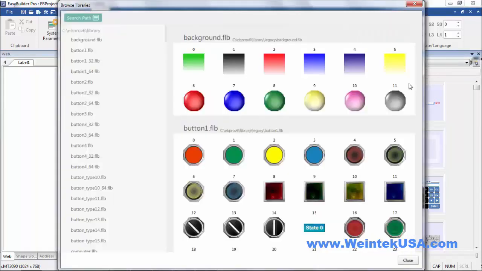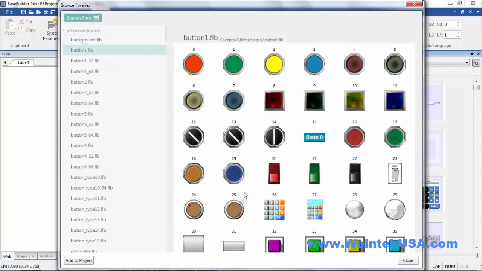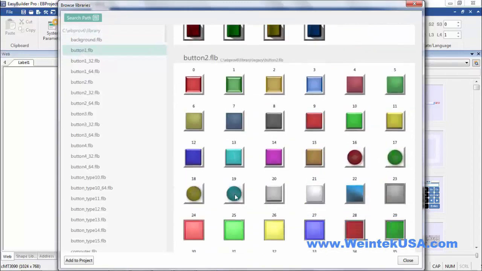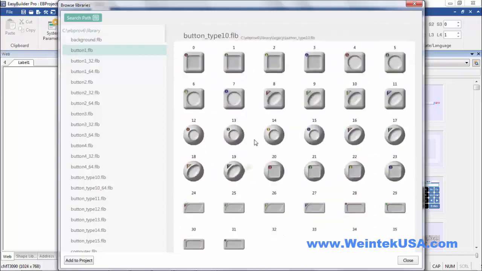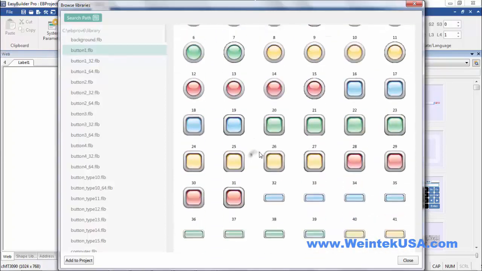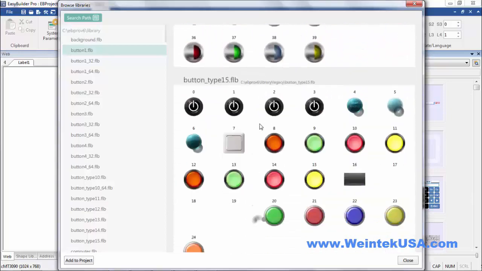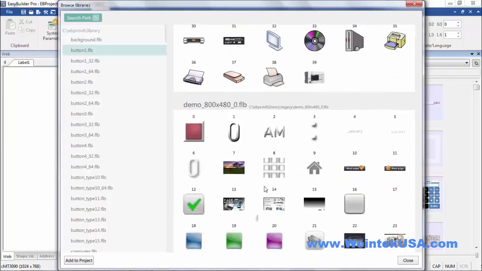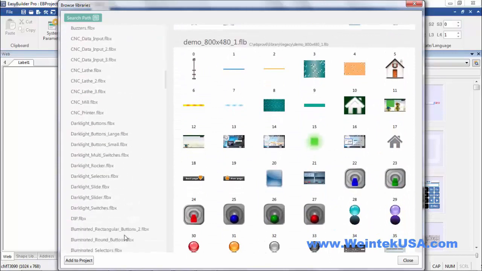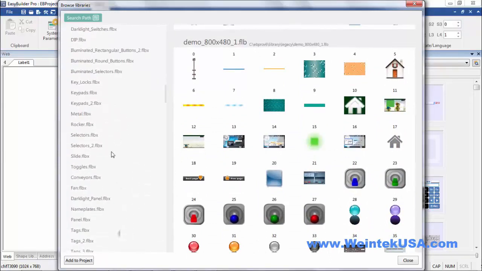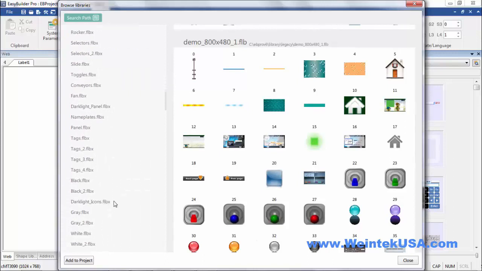If you're familiar with our picture libraries, we've got thousands of different objects to pick from, and they've added a lot recently. They've really beefed up all these libraries. They've got a lot of industry specific libraries as well.